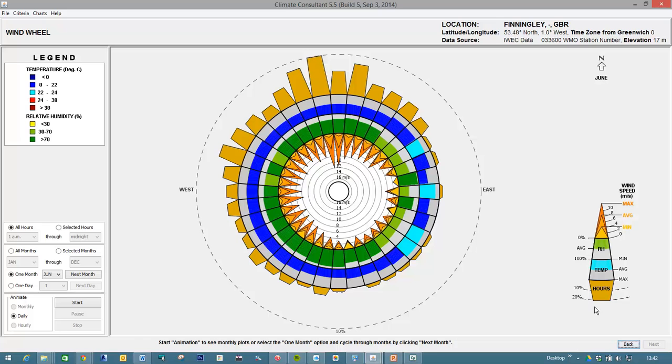Okay, let's now look at the outside of the wind wheel. Here we're talking about the percentage of the time. It says hours, but it's a percentage. So for the period that you are analyzing, what percentage of that period is the wind coming from that direction?